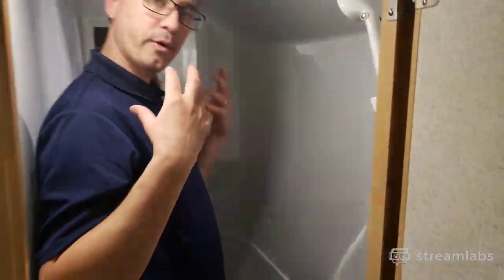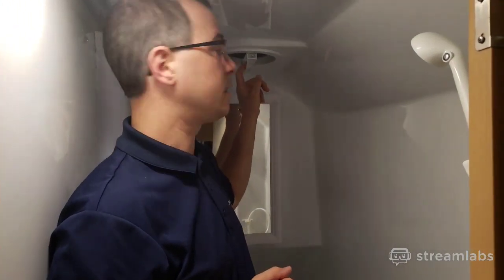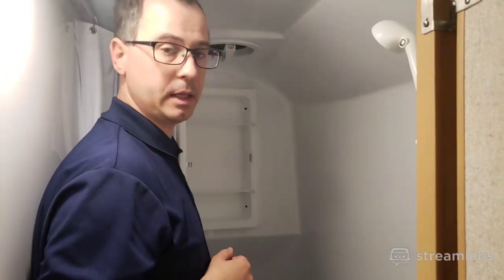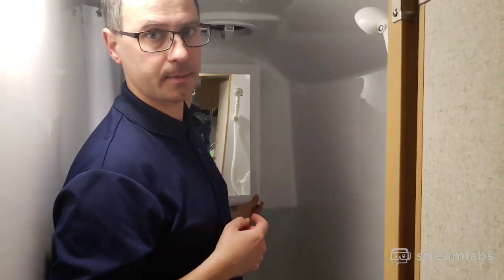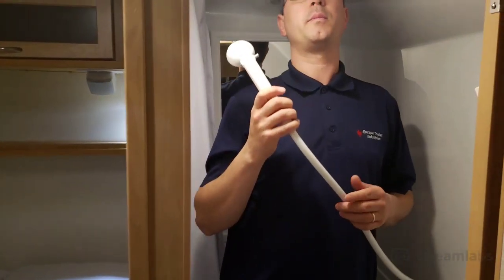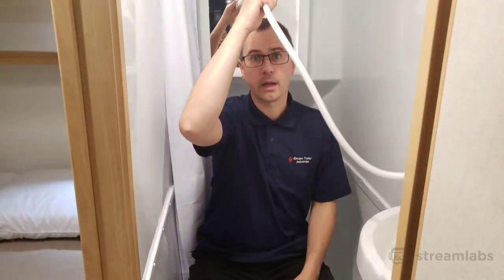In terms of releasing the steam in this unit, you do have the vent, and the vent is a standard item. So is this little medicine cabinet, and this bathroom is the deepest bathroom that we have of all our trailers. So in terms of showering, depending on your height, we're just short of 6 feet. I do touch the ceiling. I also wear shoes right now, so I would probably sit here, take a shower like that.